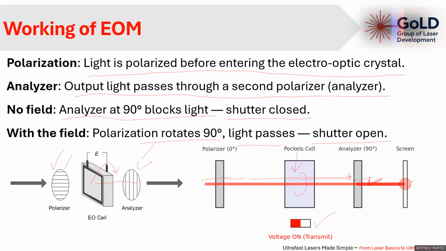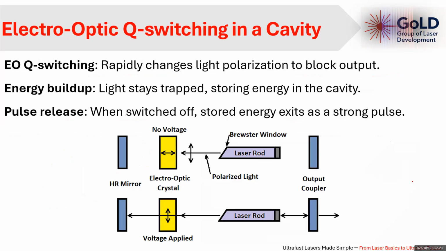This is how this thing happens. This is in the cavity. Obviously, when there is no field, the light is not passing through. Okay, and the cavity is inactive. When the electric field is applied, then the cavity becomes active and we can see the light. So when the shutter is off, then the laser is building up, but we don't have output. But when we turn on the electric field, then we can see the giant output pulse of the laser.